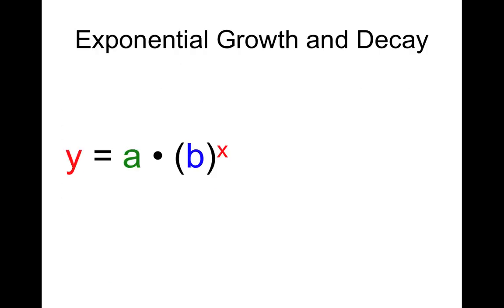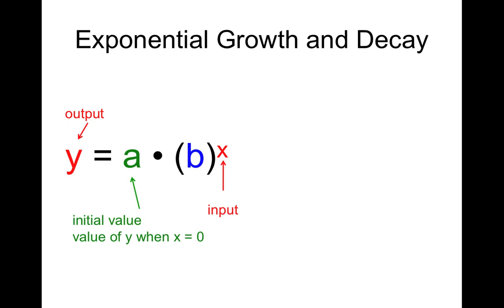So to summarize, this is the generic form of an exponential function. The x and the y represent the input and the output of the function like normal. This number here we often call a. We can say it's the initial value of the function. It's the value of y when x equals 0, and if we graph it, it's the y-intercept of the graph. The number we use for the base of the exponent determines how the function changes as x changes. If b is a number greater than 1, it's an exponential growth equation, and this is called the growth factor. As x gets bigger, y gets bigger.